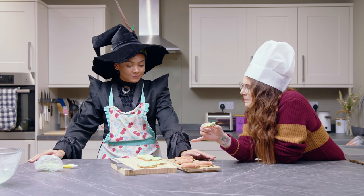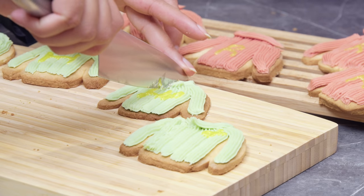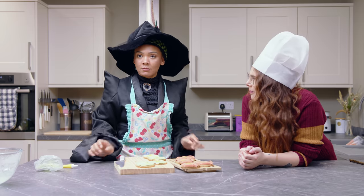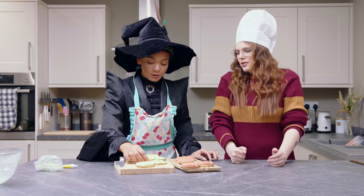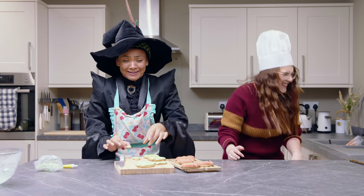Do you want to try the skinny boy? Oh yeah, we can stab skinny boy. Right, listen for the snap. Oh, that was nice. Cannot be trusted. Oh, he's broken, skinny boy. Come on, skinny boy. Just lost it. Better?